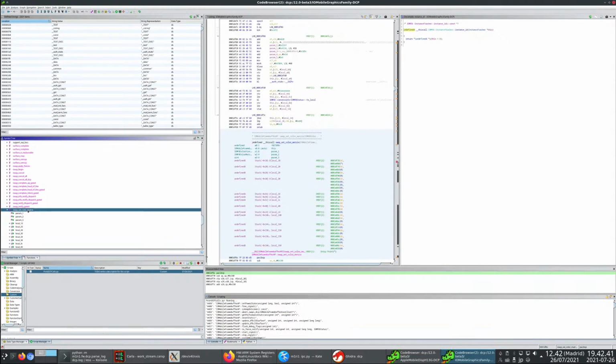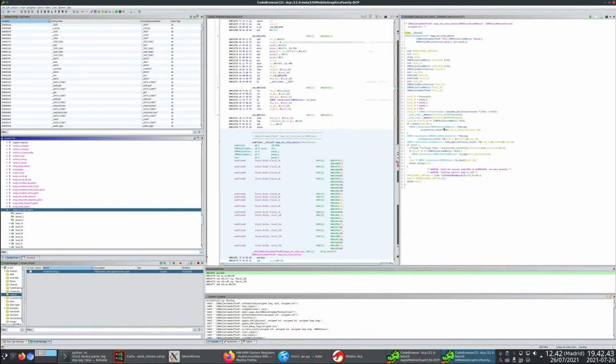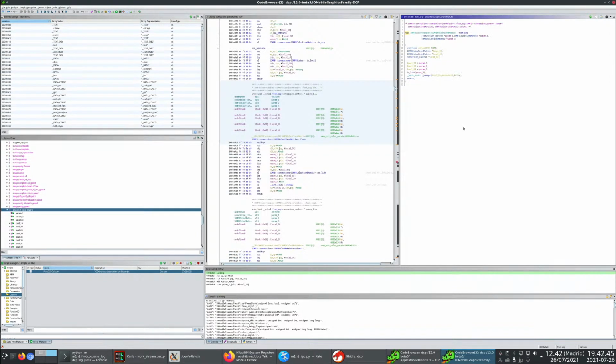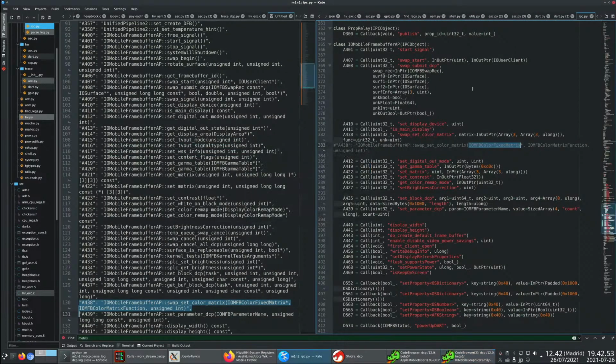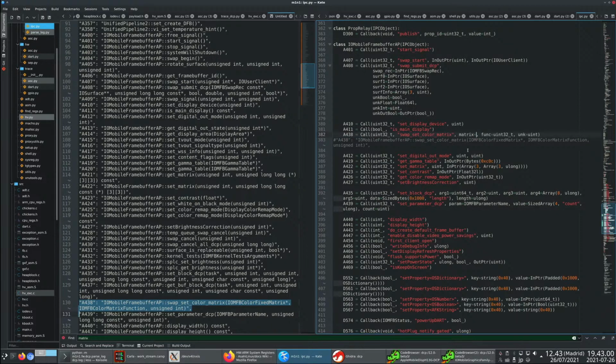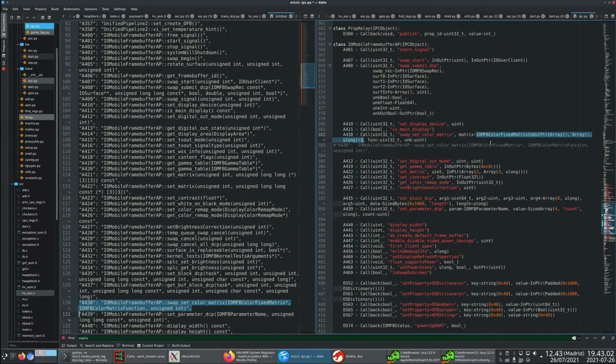Subset color matrix. Yeah, there's a conversion for this. Just memcpy 78 bytes. There may be some structure going on here. So let's just call it like that, and let's just do it like this, since we know how large that is anyway.